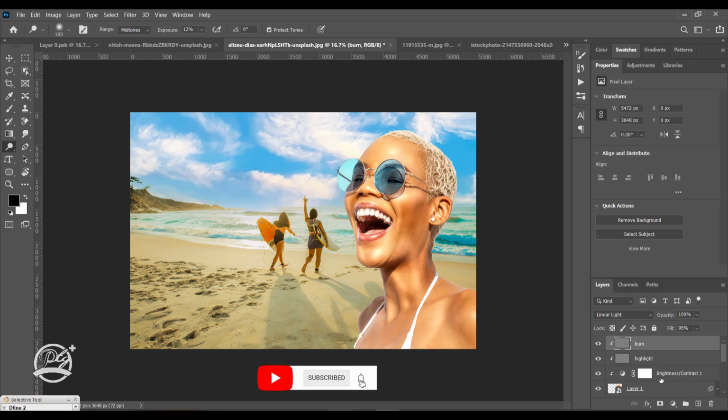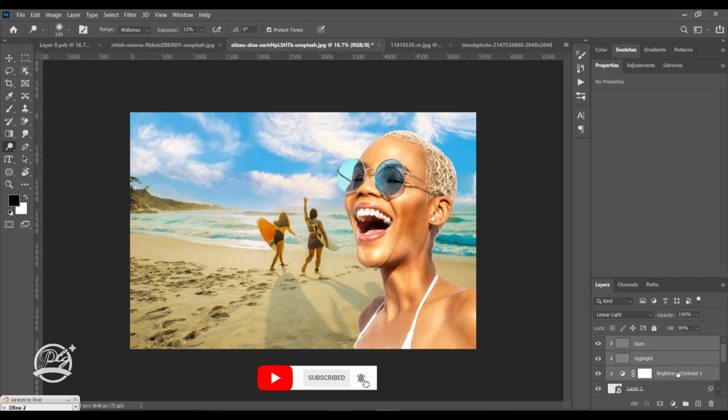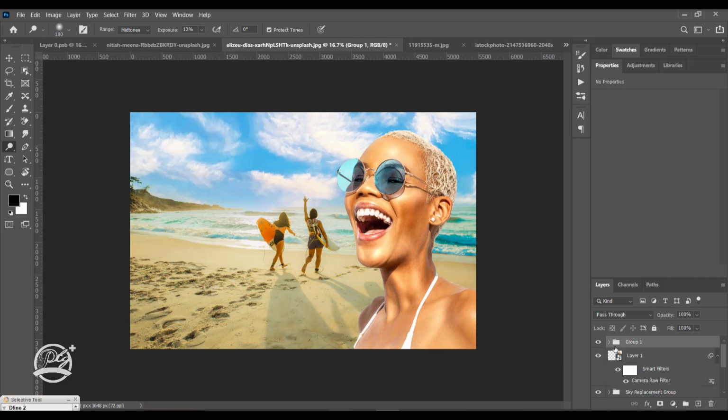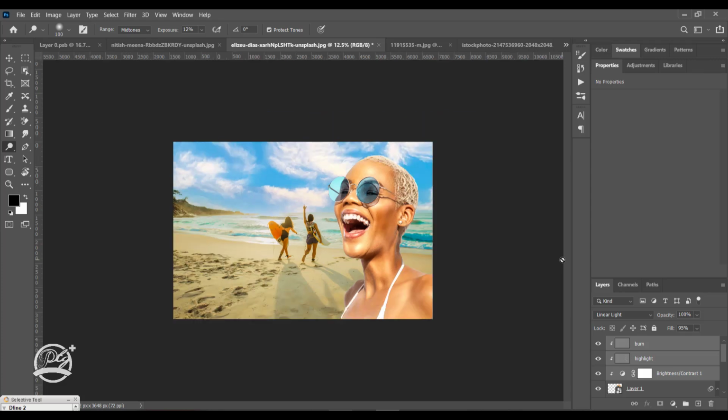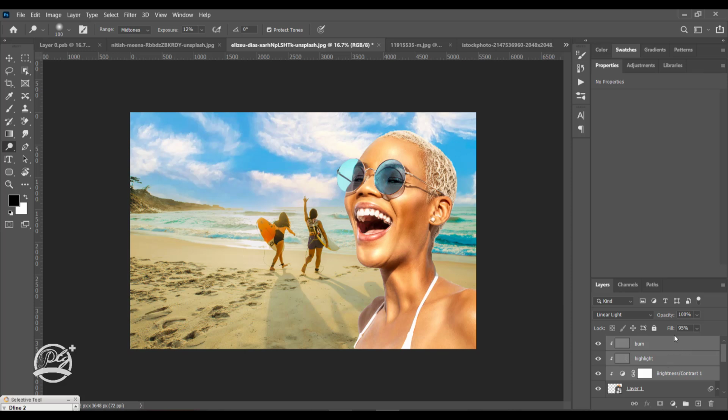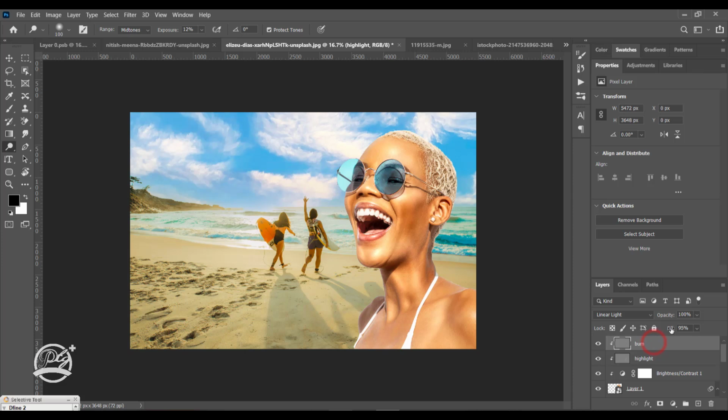Now if I adjust this, and this before and this after. Reduce the opacity a little.